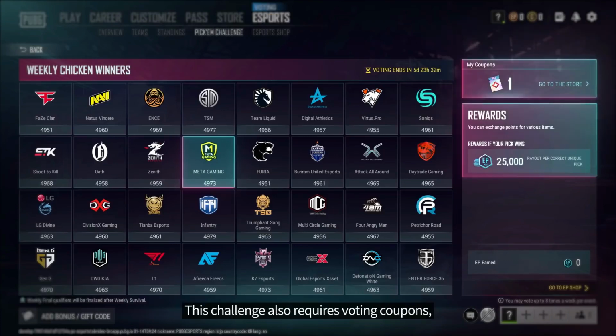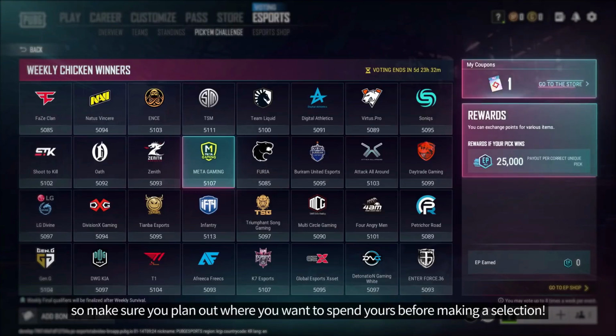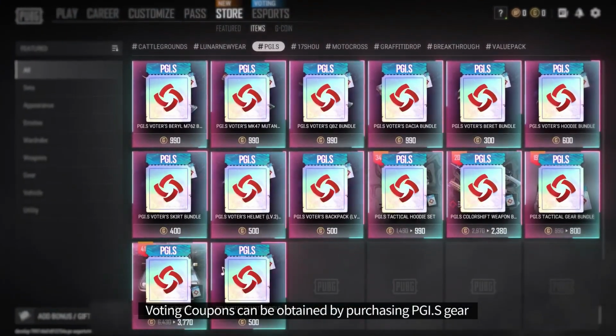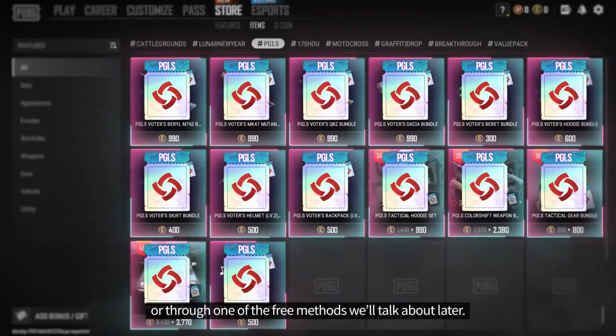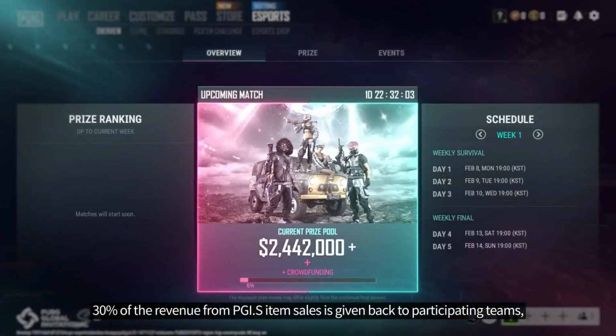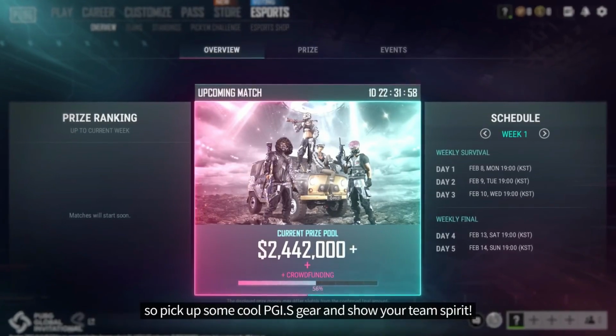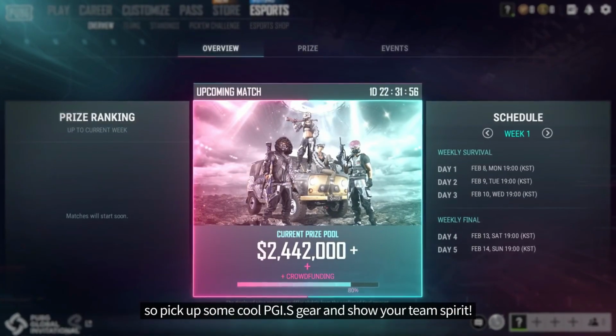This challenge also requires voting coupons, so make sure you plan out where you want to spend yours before making a selection. Voting coupons can be obtained by purchasing PGIS gear or through one of the free methods we'll talk about later. 30% of the revenue from PGIS item sales is given back to participating teams, so pick up some cool PGIS gear and show your team spirit.